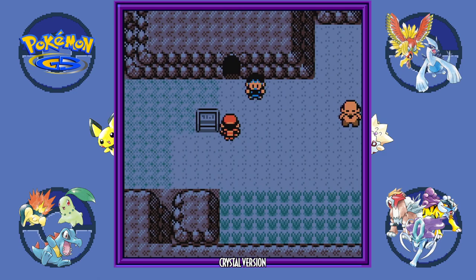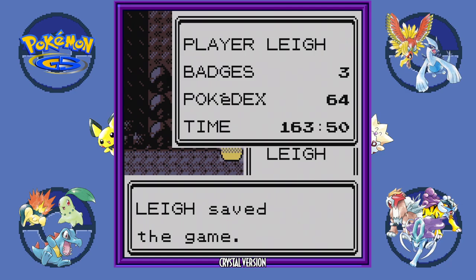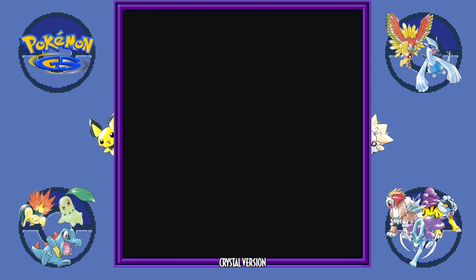Alright, so we caught our Marill. Let's save. We've caught a lot of Pokemon. I think we started the save file with like 56 Pokemon. We're up to 64, so that's like 8. We've been busy catching lots and lots of Pokemon.